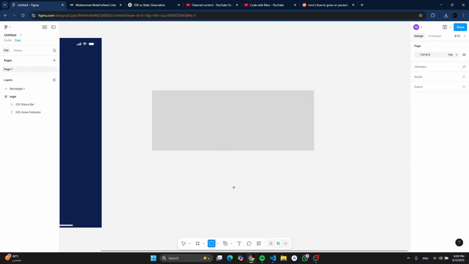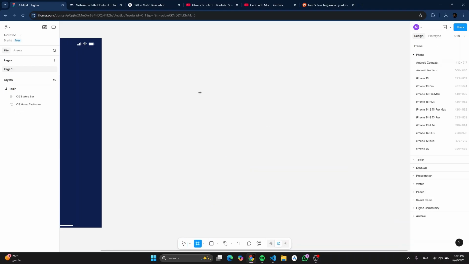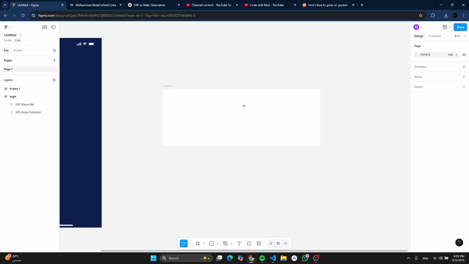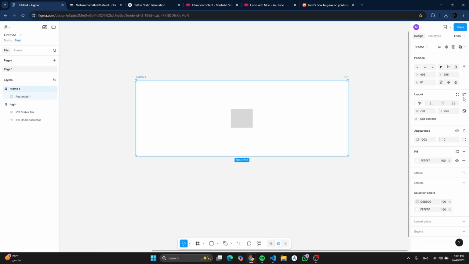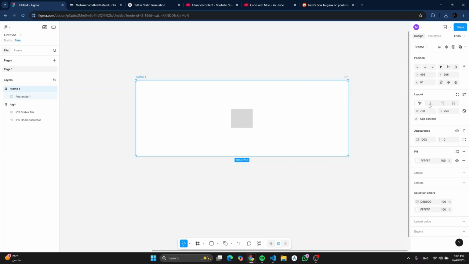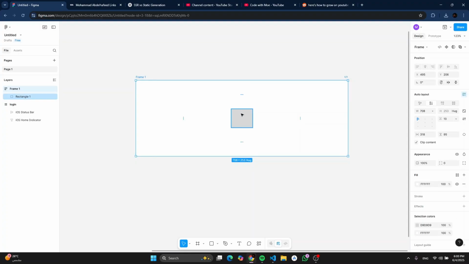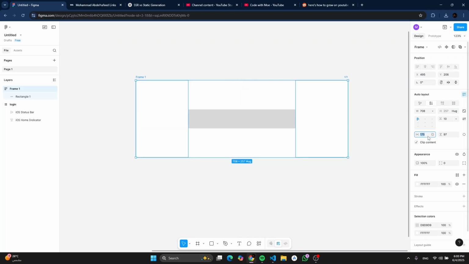So now let's do another example so we can explain. I will create a frame instead of rectangles because we use frames in auto layout. And let me create a small rectangle in the middle. For the frame, I will add an auto layout. See? This is no auto layout and this is auto layout. Now we have specific paddings based on these. This is the padding from the sides and this is padding from the top. So for example, I will make both 0.